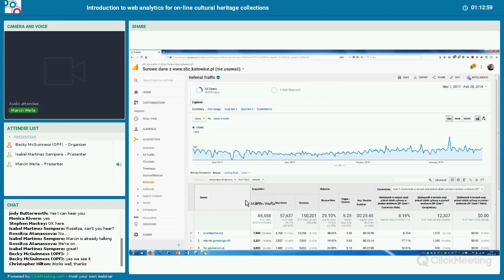And then we can, for example, see that in this specific period of time, a lot of traffic was generated by Wikipedia, by some genealogic website, and by our national level metadata aggregator. And we also have these basic parameters about user behavior. So, for example, we can see that here the visits are quite long, even those from Wikipedia, which is probably a good sign.